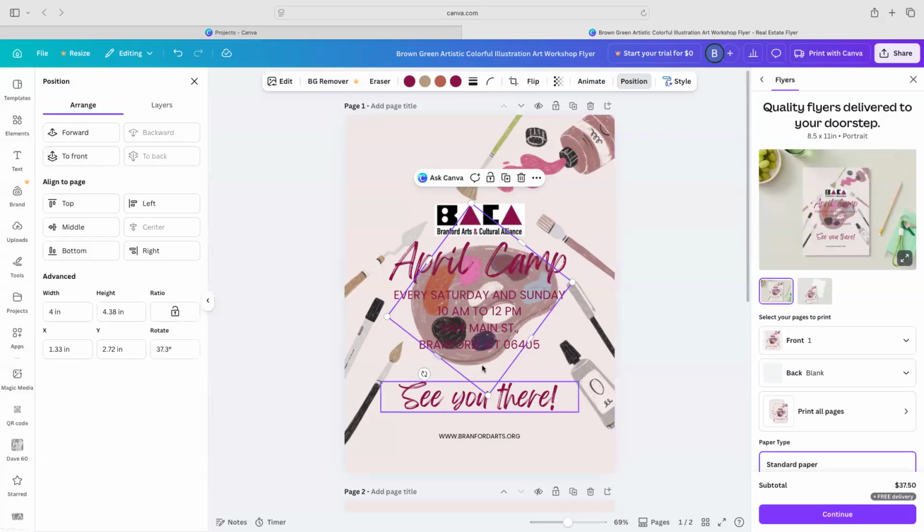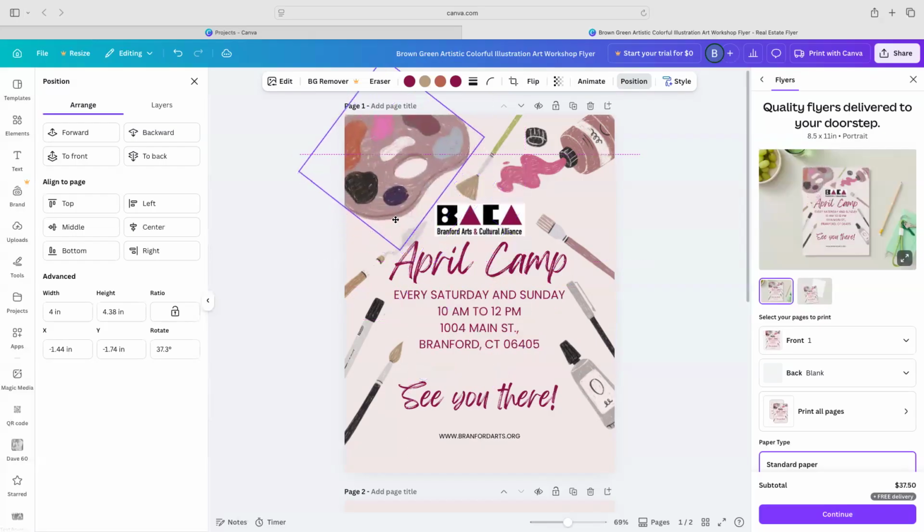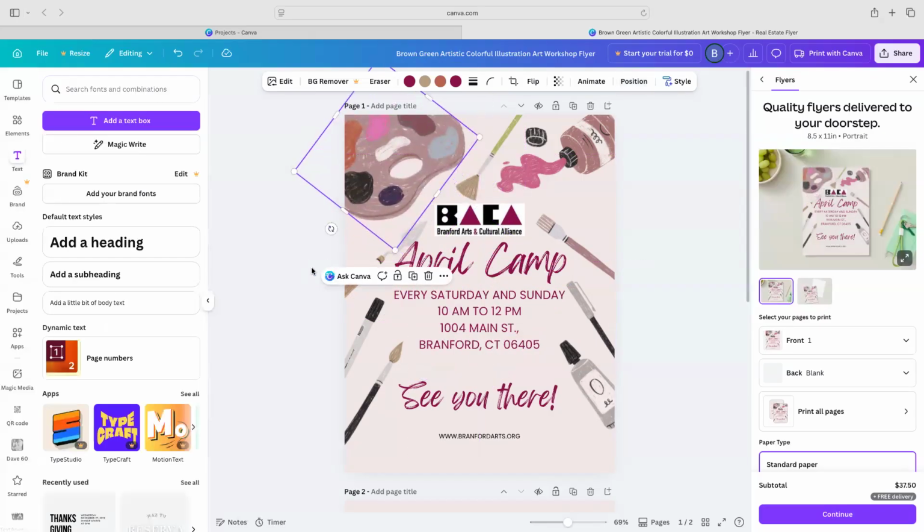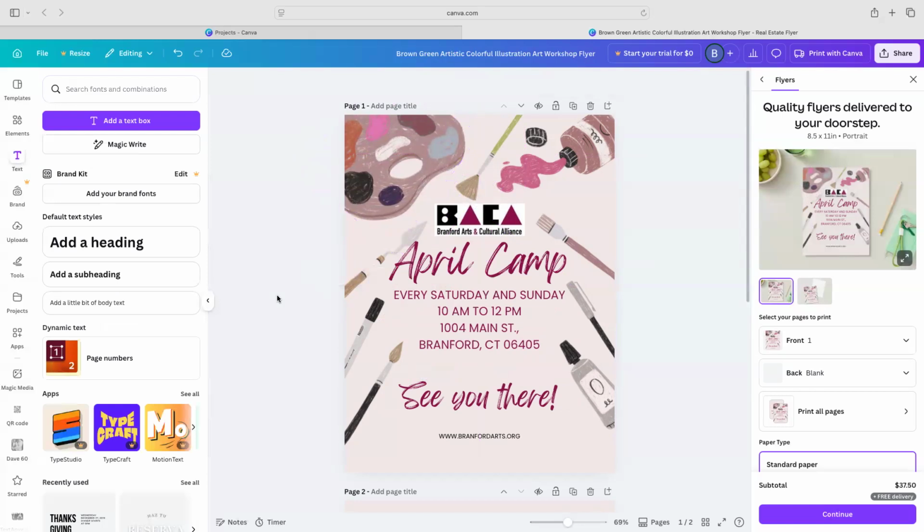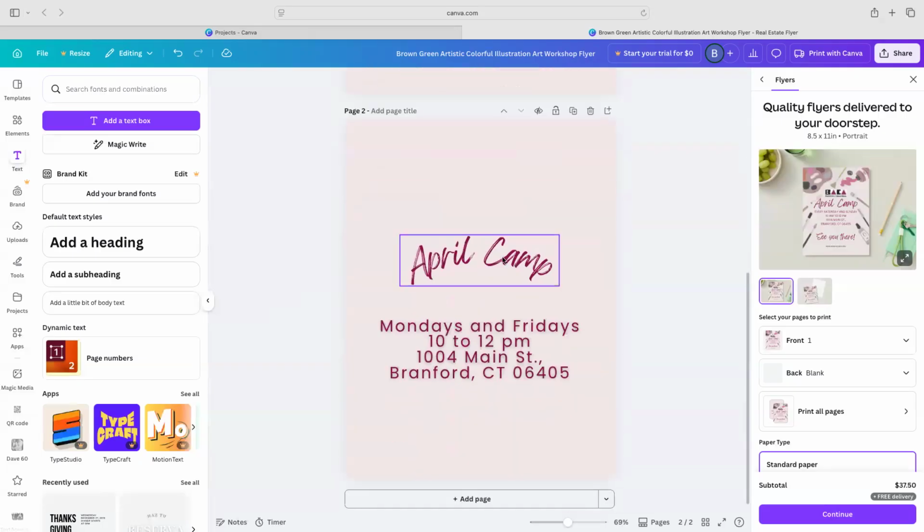Okay, so I'm going to send it to back. I'm going to put it back in its spot. It's layers, right? Right, exactly. This is where you get into the more graphic design aspect of Canva, where again, you could just use it simply, like pages, and just do typing, but then you can really play with it and do the foreground and layers. It has a lot of potential.